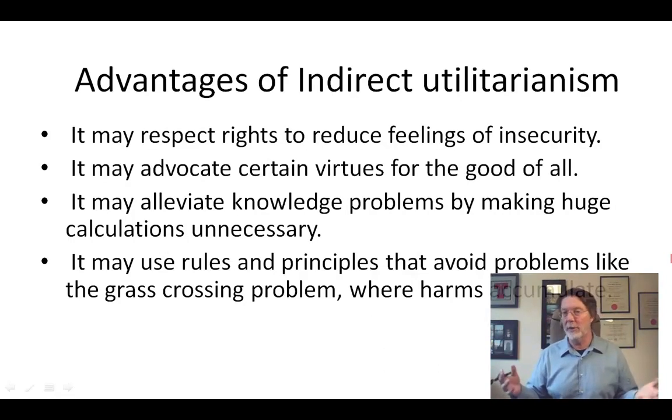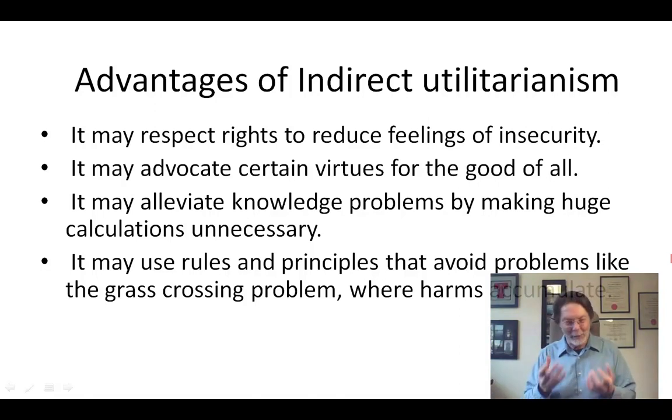So the advantages of indirect utilitarianism: it can call for respect for rights, and that'll reduce feelings of insecurity. For example, you remember the transplant case in an earlier segment. The transplant surgeon takes the innocent victim, chops him up, and takes out his heart, lungs, and kidneys, and gives them to five people. Well, the indirect utilitarian would point out that was going to make going to the hospital a really dangerous thing to do, make people feel very insecure, and maybe we would be better overall if we had a rule that said respect everybody's rights.